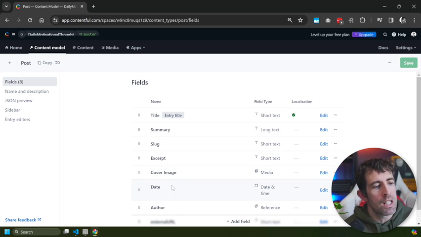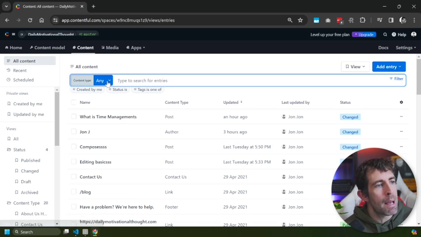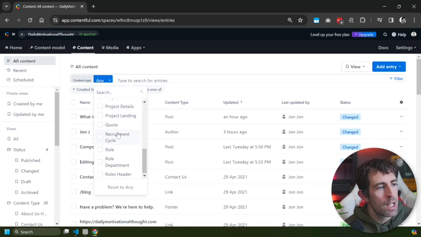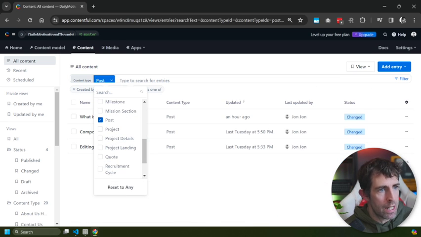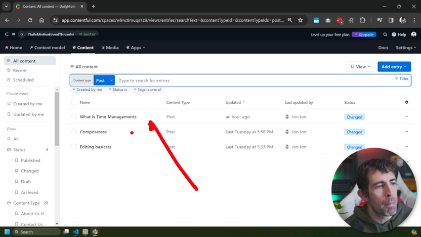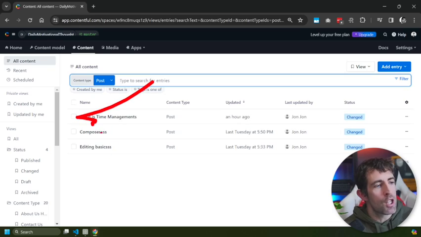We've got some images and some dates, et cetera. And if I look within my content tab here, filter it by post, you can see that we've got 3 different content types already set up. So this is the information that we're going to be pulling back for today's demo. Cool, so we're ready to start building stuff.